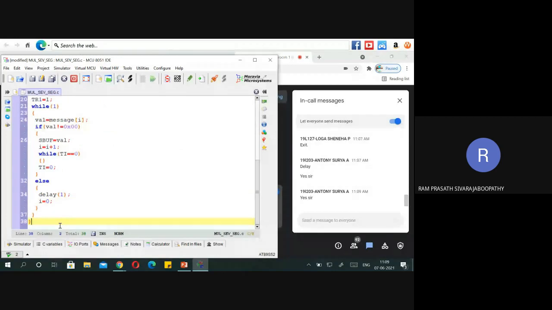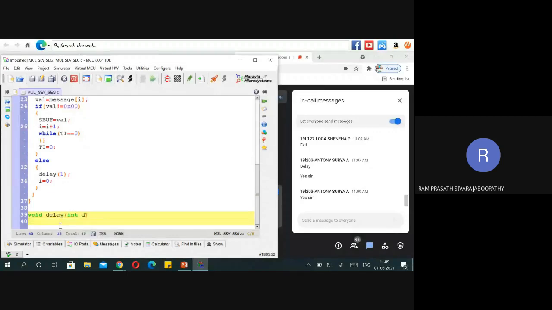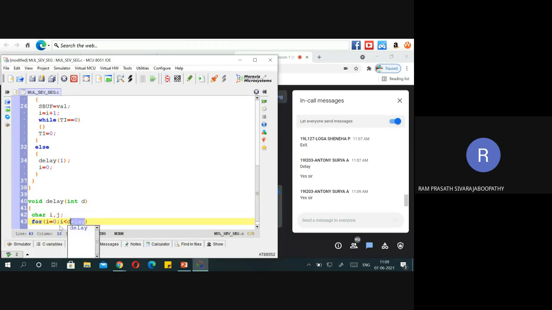Wait a minute. void delay. First I have to declare the variables i, j. for i equal to 0, i less than b, i plus plus.